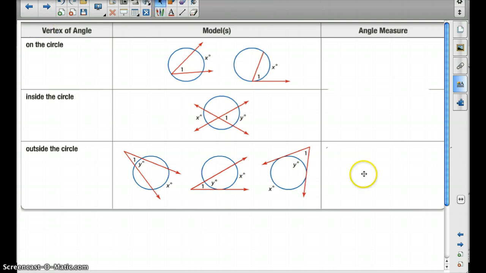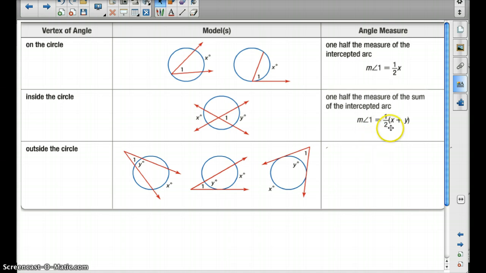So now here's a little chart that we're going to put together, and you can feel free to put this in your packet on the back side where there's that big open space after chapter 11. On the circle, anytime your angle is on a circle, it's always going to be 1/2 of the arc. Inside the circle, if we look back at our theorems, it's going to be 1/2 the sum of the arcs. And then outside the circle, it's going to be 1/2 of the difference. So make sure you write this in your packets, probably at the very back of your packet after chapter 11. This will be very helpful on that quiz.